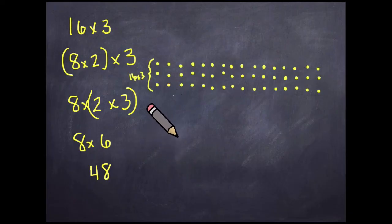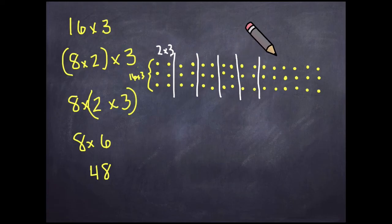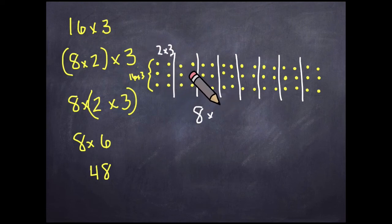I drew an array here to represent 16 dots going across, done three times — that represents 16×3. To show what we did and how we broke things down, we took those 16 dots three times and grouped them into groups of 2 dots done three times, and we did that for a total of eight groups. So we did eight groups of (2×3), and that helped make it a little more sense, a little more feasible to do mentally.